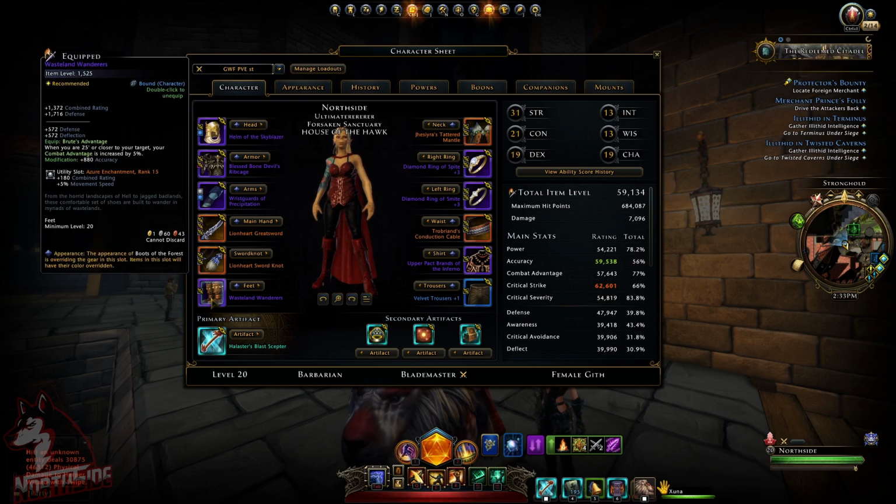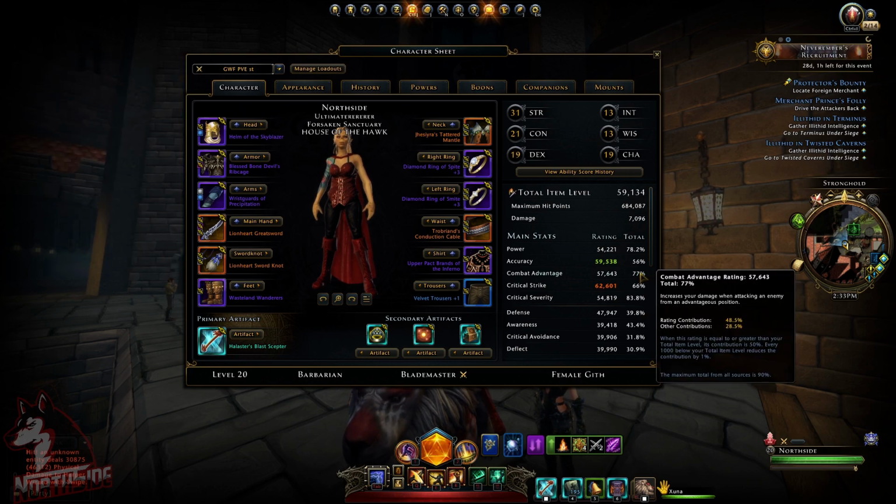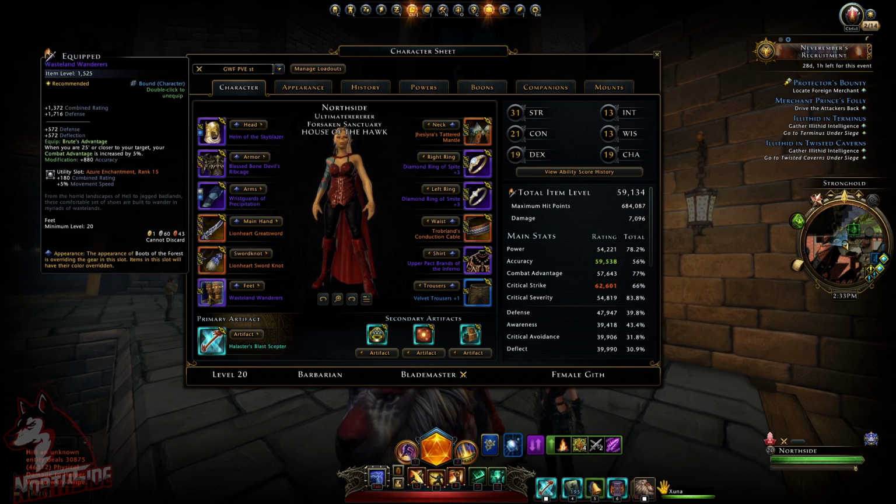Now, Wasteland Wanderers. These ones also drop from the first boss on hardcore mode in Vault of Stars. And when I'm 25 feet closer or closer to my target, my combat advantage is increased by 5%. And I'm capping 90% combat advantage in the fight, and that's good. Combat advantage is very important. Positioning is very important. Reinforcement kit is 880 accuracy.